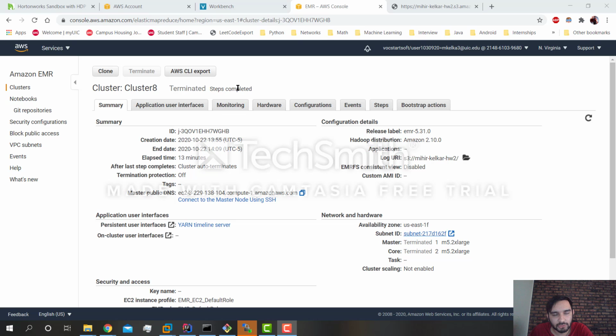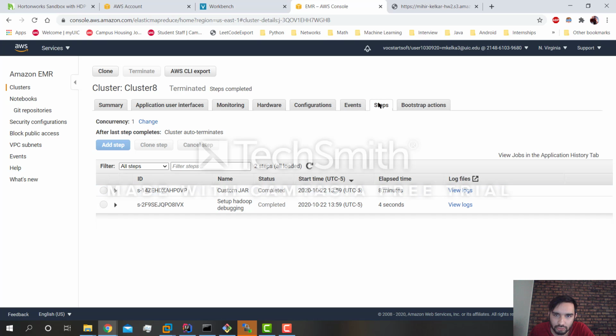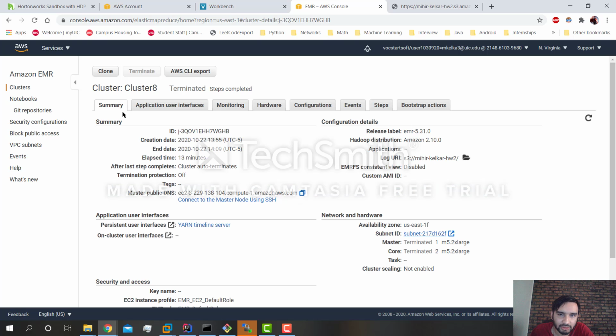Since it took some time to run, I just paused the video before. So if you want to view the logs, just go to steps. Just go to syslogs and the logs will be displayed.